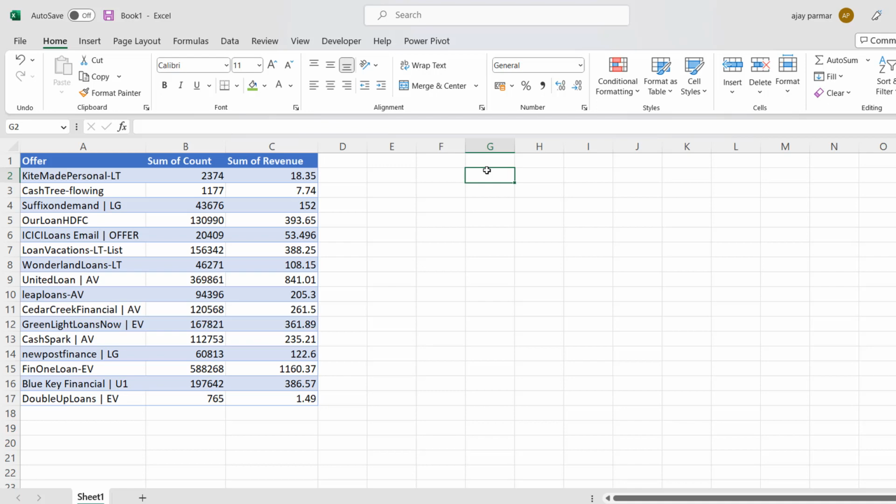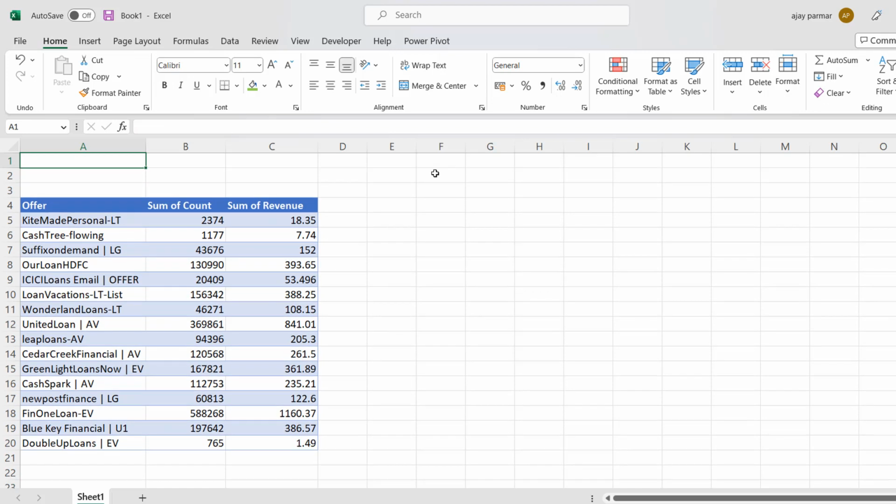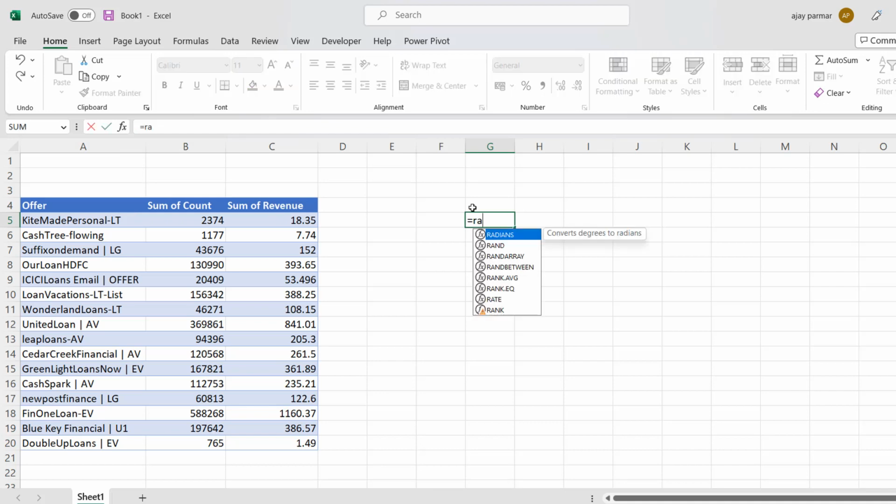Got the point? You can create a new template, but I'm going to create it right over here just to show you. We will use the RANDBETWEEN formula. Let's say the entire thing starts from here, and this is row number 4. I can use RANDBETWEEN, because we can say that it should generate a number between 5 and 20.